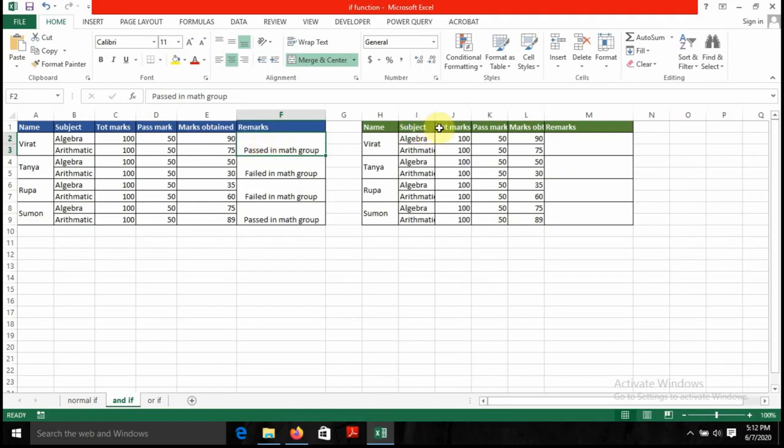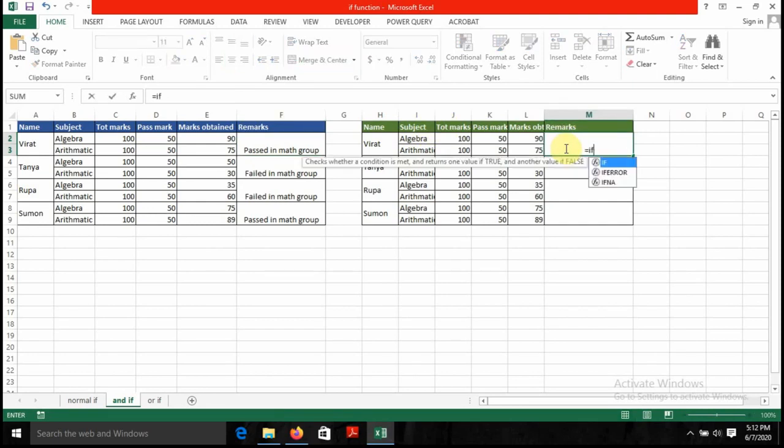So I have created the same table here, and I will write the if function here with the AND function. Now I will put if and open the bracket. The same syntax for the if function appears: logical test, value if true and value if false.